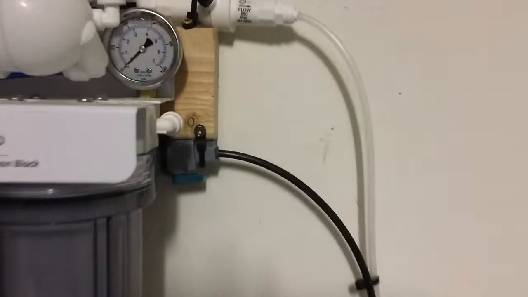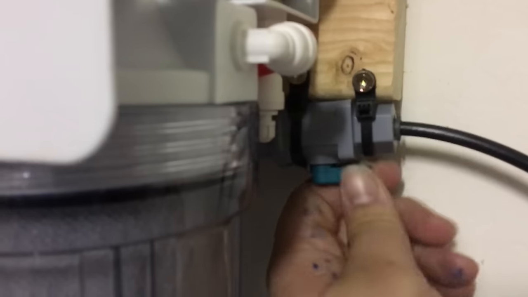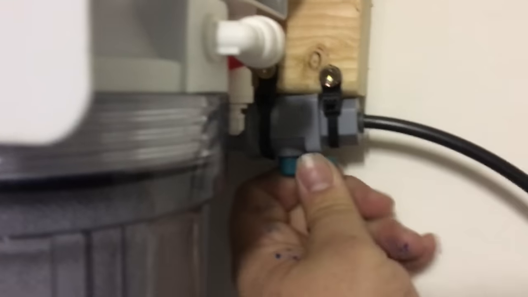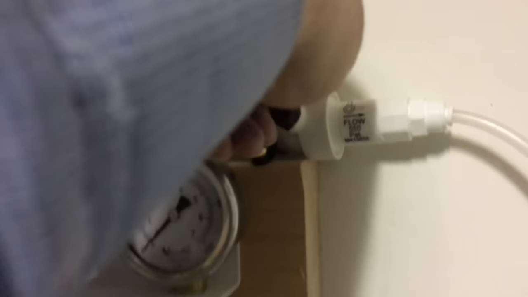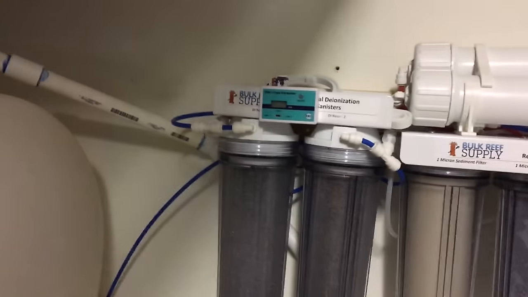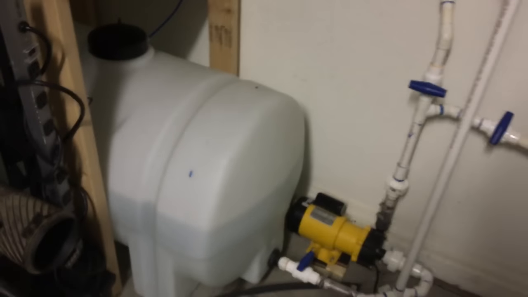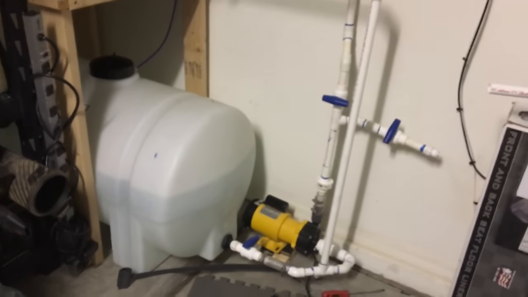I got my on-off valve here so I can turn the system on and off. I got the flush system here and everything's mounted so it doesn't move too much when I'm using it. Got the TDS meter and then I just finally finished up the water tanks, built a little stand.